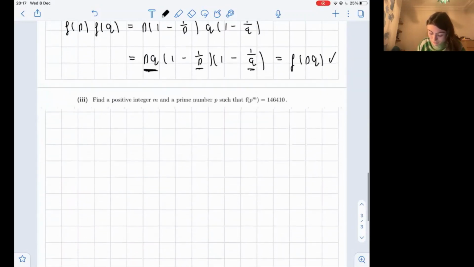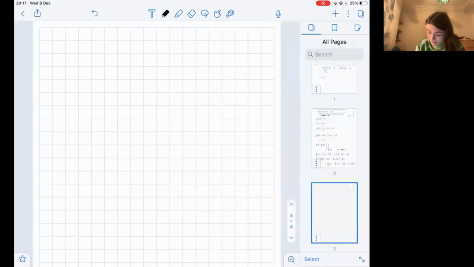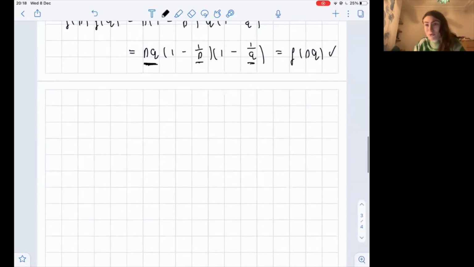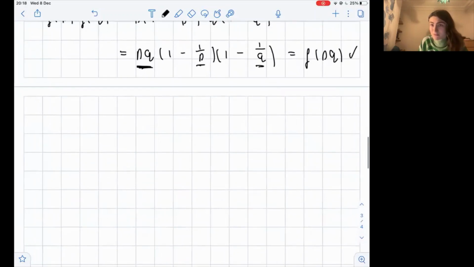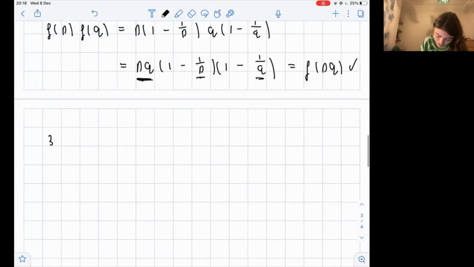let's go with 3 and 4. So they are not distinct prime numbers because 4 is not a prime number, but perhaps the reason why I've chosen them is because they don't have any prime factors in common. So 3 and 4.